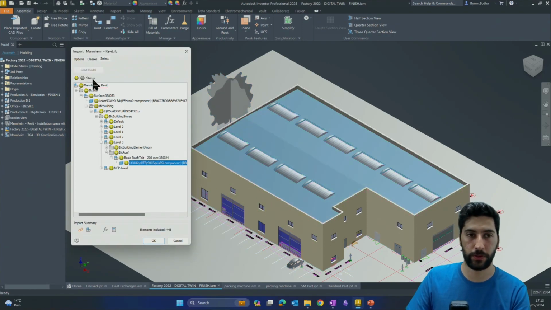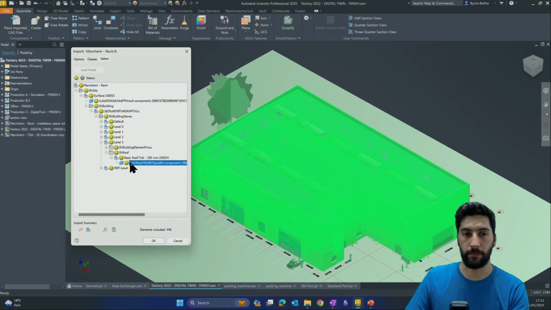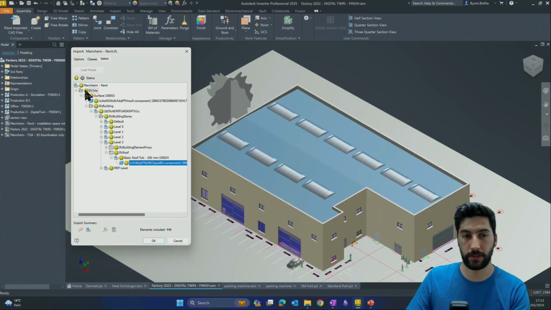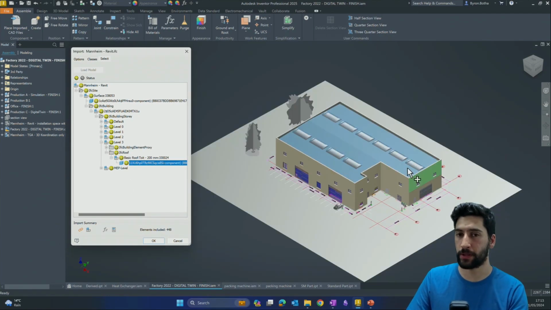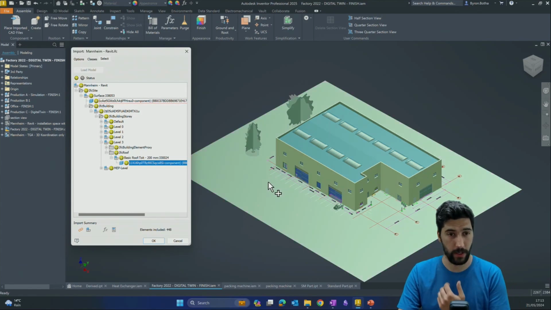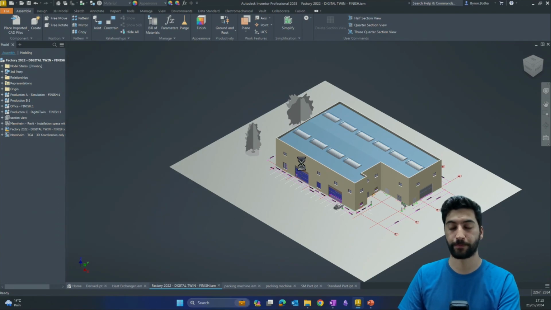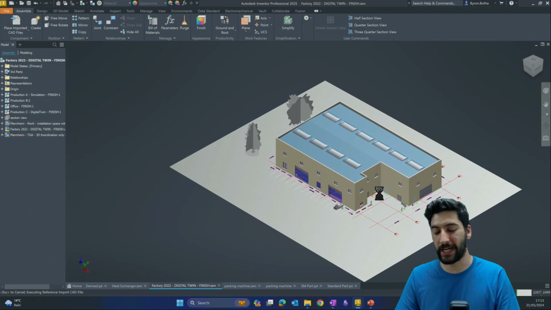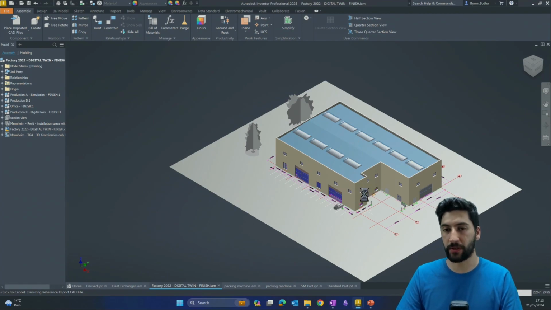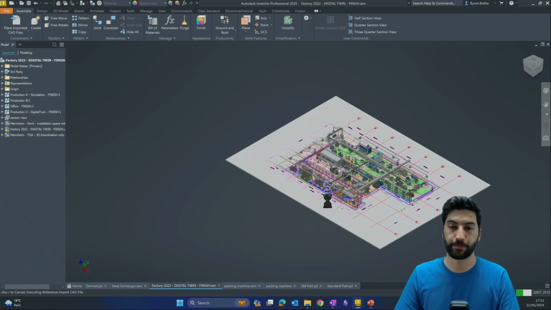I'm going to navigate to the component within this model tree, and again I can turn that on or off just by selecting the component within the 3D view as well. But for this example, I'll keep everything turned on, press OK. And we can see that IFC model is completely loaded in as a reference I can use to check for any clashes or anything like that. Make sure everything fits correctly.